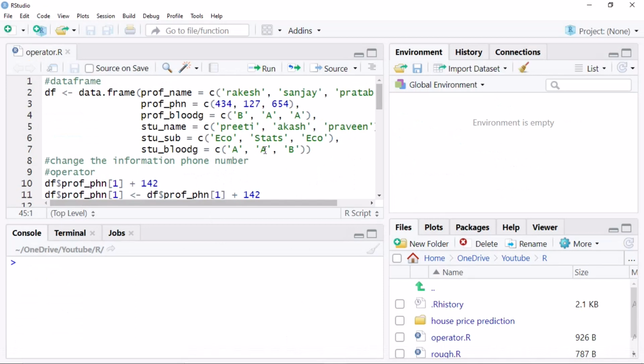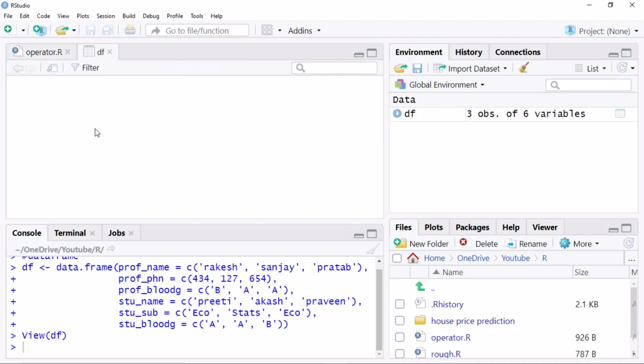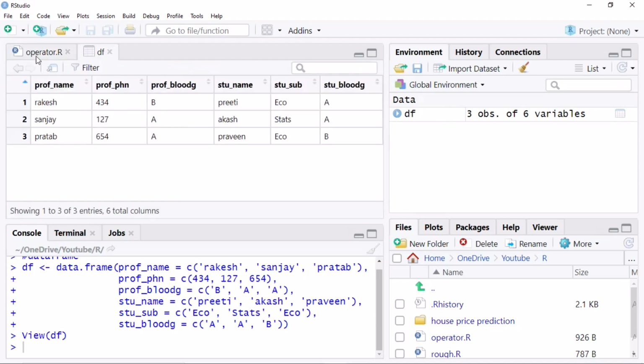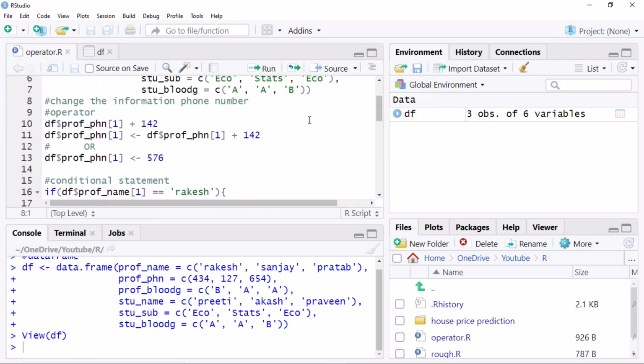I opened RStudio. First I am creating a data frame. So the data frame is created. Now what is the change? Professor's phone number. The first option I will use is the operator.